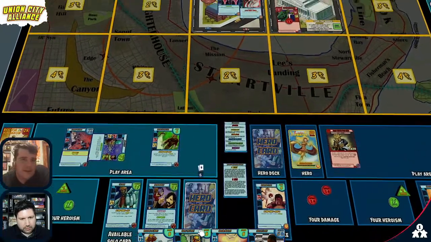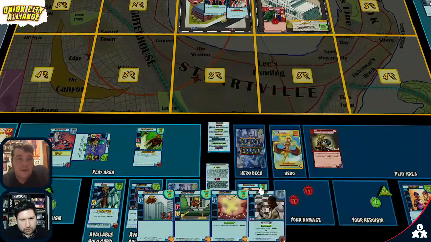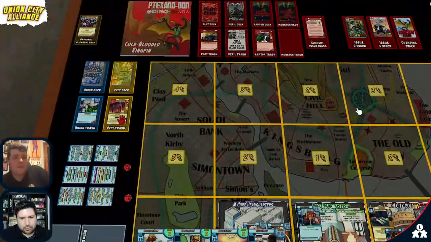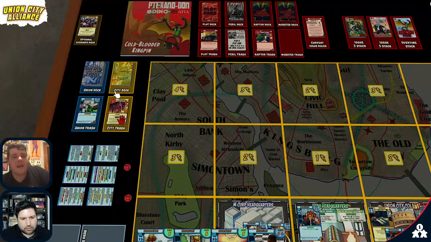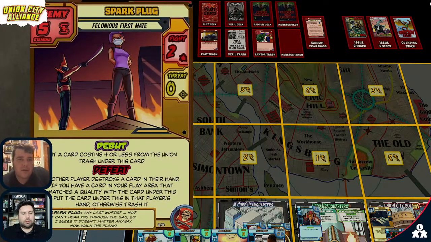And my guy is gone? That went to your hand. Mm-hmm. Oh. No, because it says put the card under this in that player's hand, referring to you. Because you're the one who, yep. So it's interesting that even though you defeated it, you don't have the choice to gain the rewards. It has to be another player in this case.